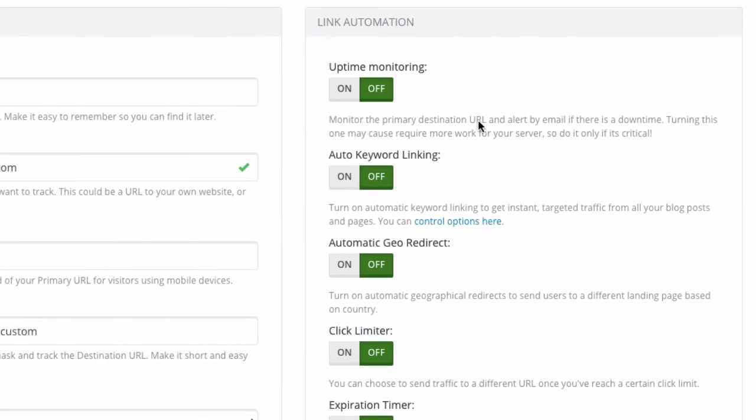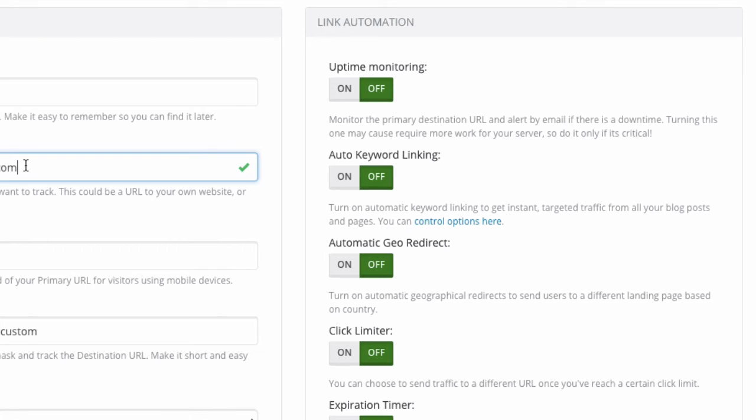So for uptime monitoring, what does this mean? If you turn this on, then AudiencePress will at a specific interval check if this link is accessible or not. Basically, if the affiliate site you are promoting is down, or the server is having issues, or maybe they have terminated your affiliate agreement or moved to a different domain, whatever it is, when we try to ping or see if that URL exists, we will get a false report saying that either the URL cannot be accessed or whatever the reason is.